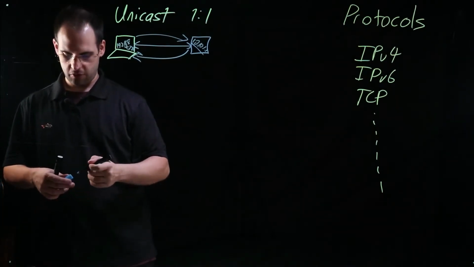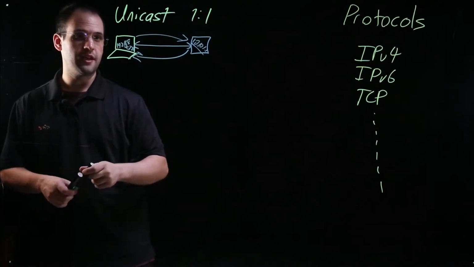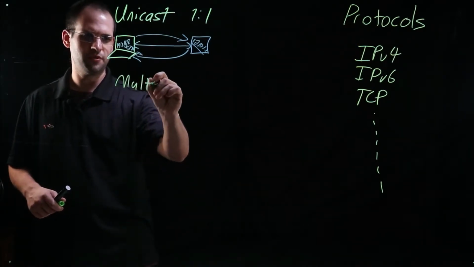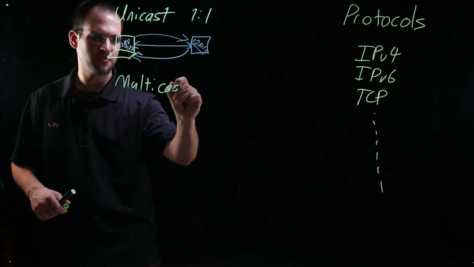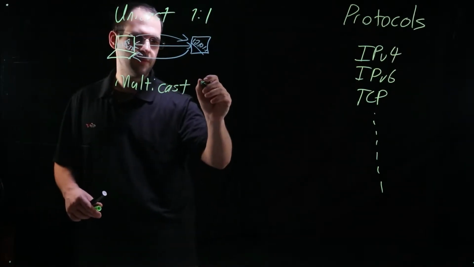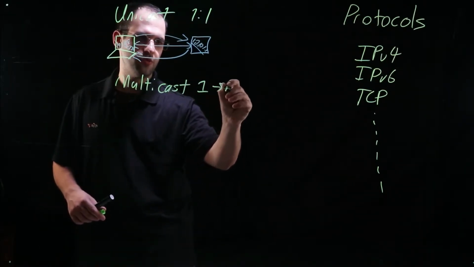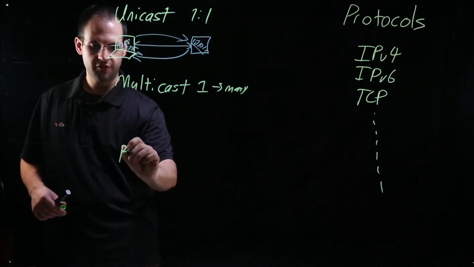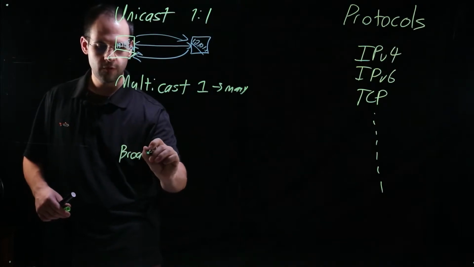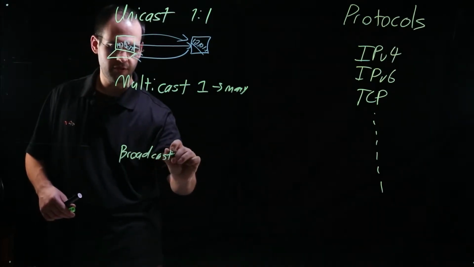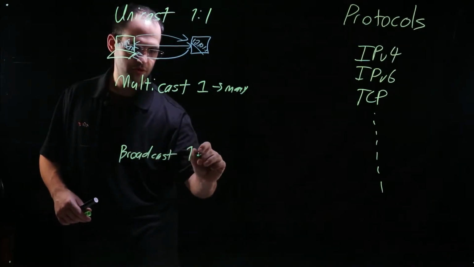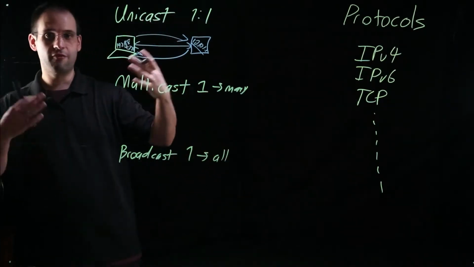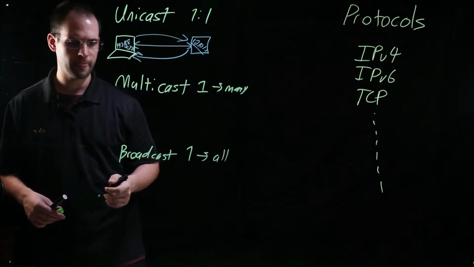All right, now the next type we might want to look at is multicast. Now, multicast is a little bit bizarre. And I'm going to skip this guy here, and I'll come back to it, because this is a one-to-many relationship. And then we also have a broadcast. All right. And a broadcast is going to be, we'll call it, one-to-all, or one-to-everyone that could possibly be listening. All right.